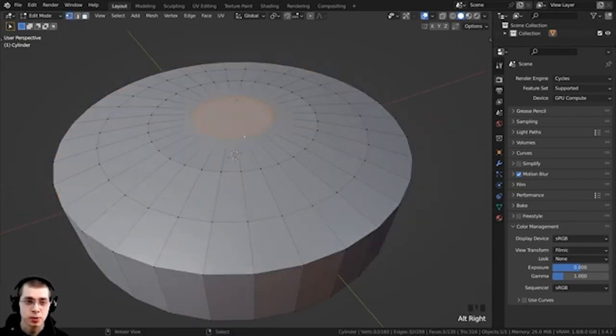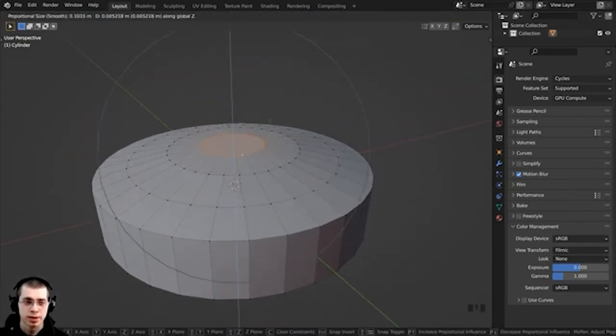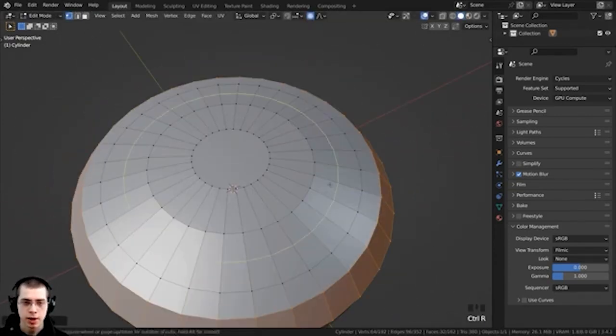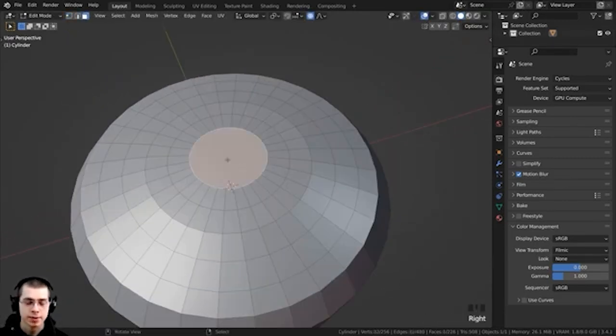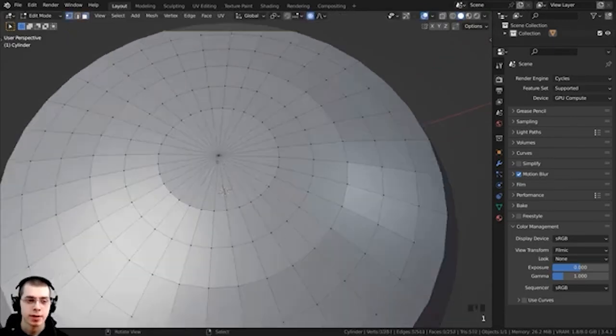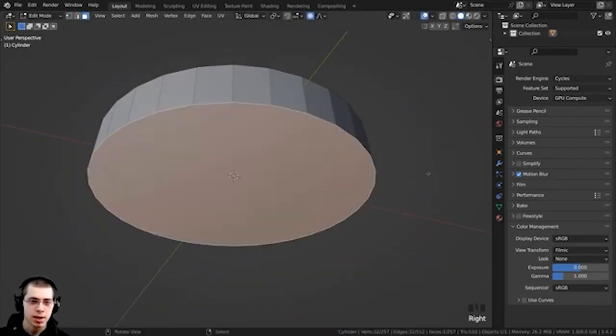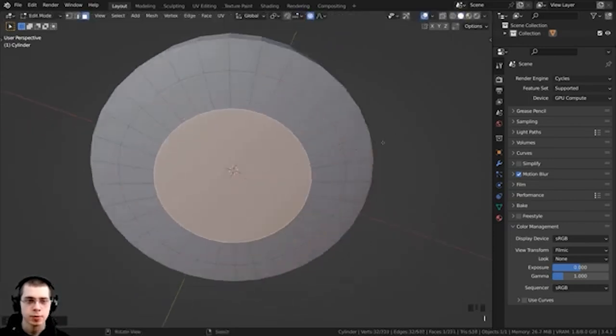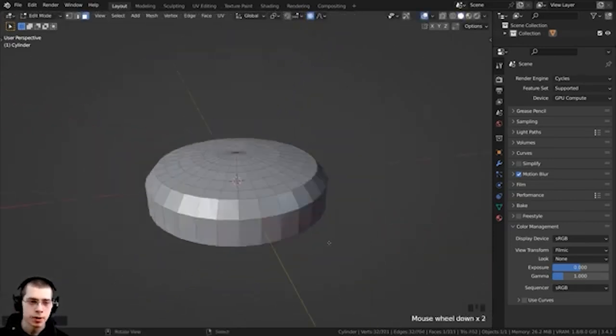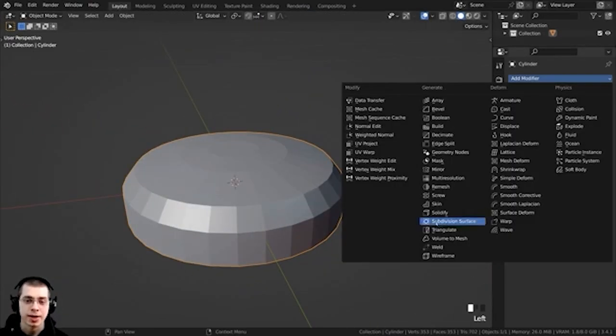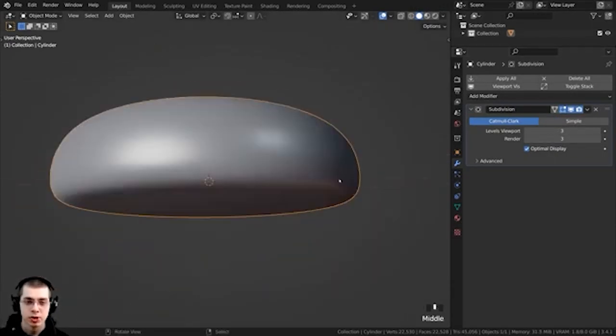From there he uses proportional editing to curve the top, bevel the edge and add some even more geometry with loop cuts. He insets the tops and merges the verts to the center, and then the same thing with the bottom, but this time without adding the curve. Now he adds a subdivision modifier, so he sharpens the bottom edge with another loop cut.